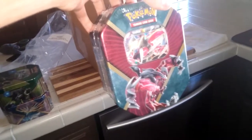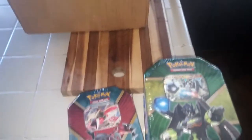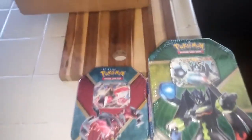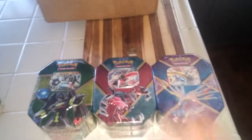The Xerneas and the Yveltal are shiny versions, and the Zygarde is just super Saiyan, super duper, Power Ranger looking over here. That's all I can say about the Zygarde. So without further ado, let's go ahead and open them up. And what order am I going to be doing them in? Who knows? I'll actually be doing them in this order.